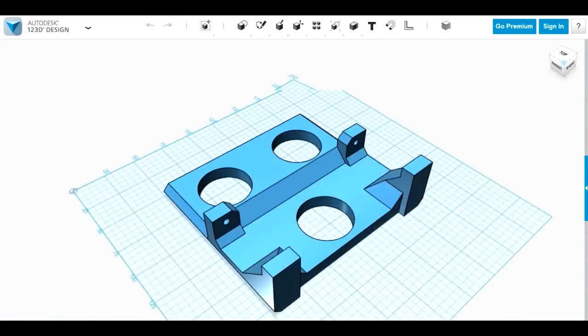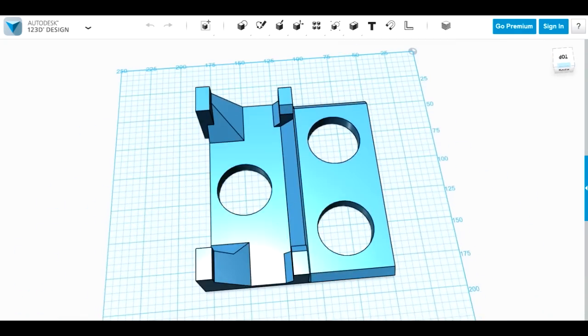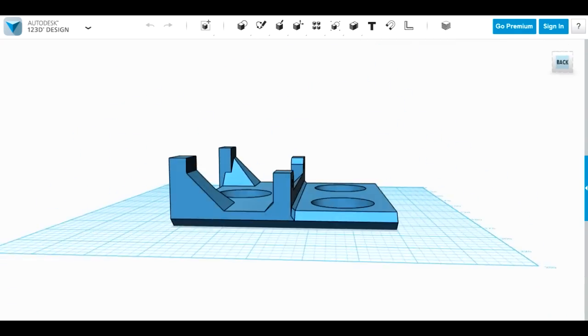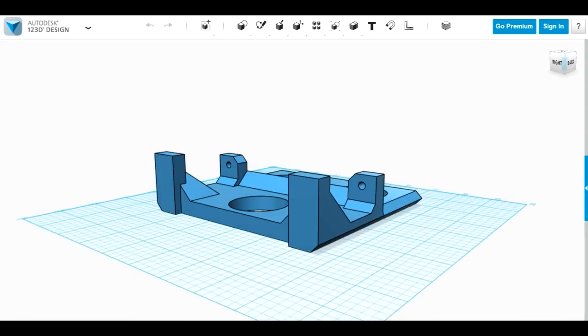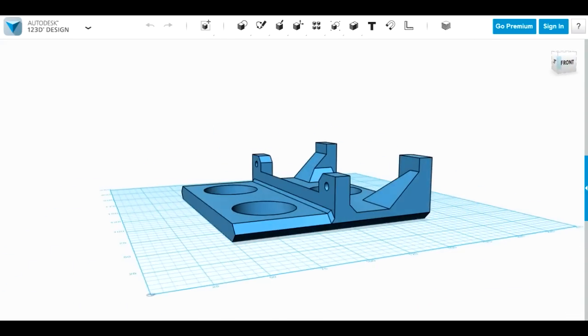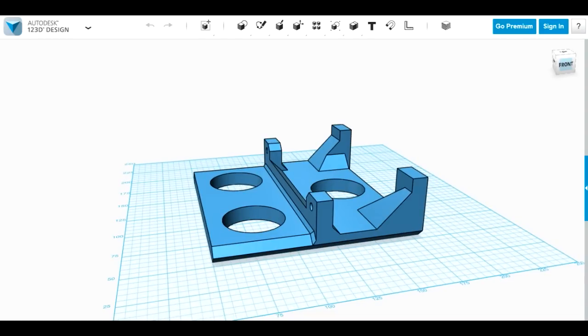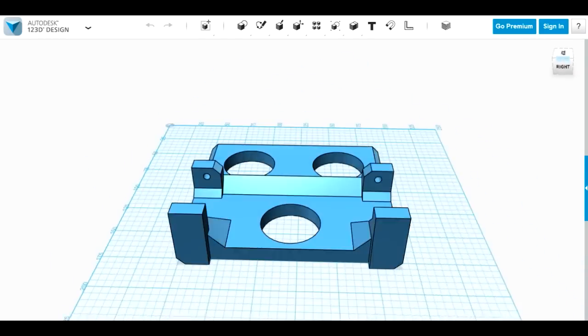The other piece is this plate, which is going to go into the foam in the back of the hand. So there's going to be a cavity cut out and this is going to be inserted up to the midway point. The back of it, where we can see the slanted brackets, is to acetone weld onto the existing 3D printed structure for the forearm. So let's get these printed and I'll show you them in real life.